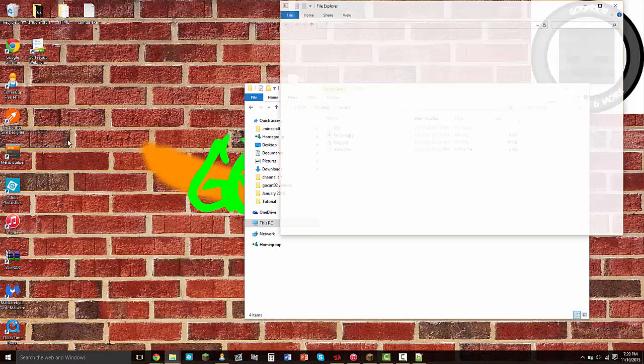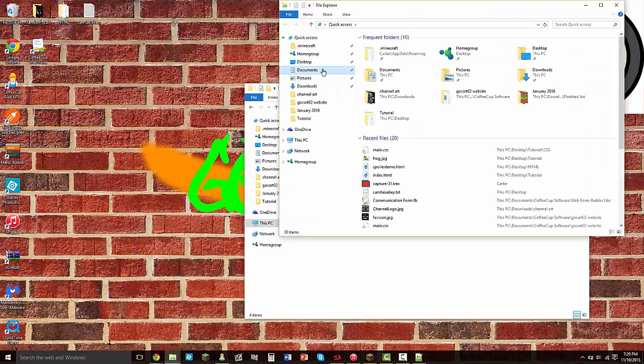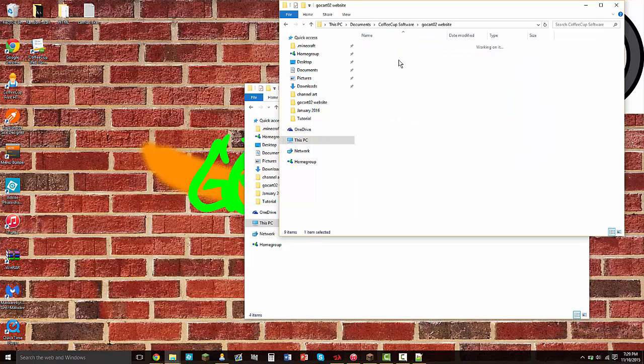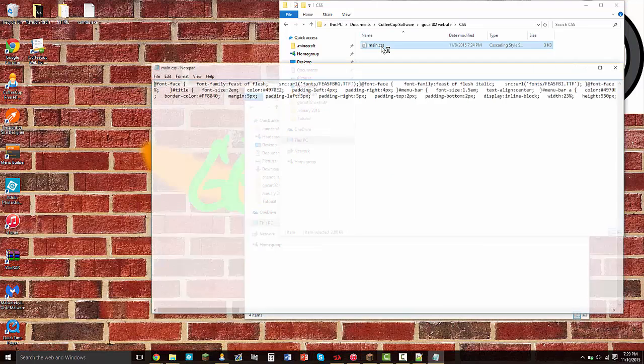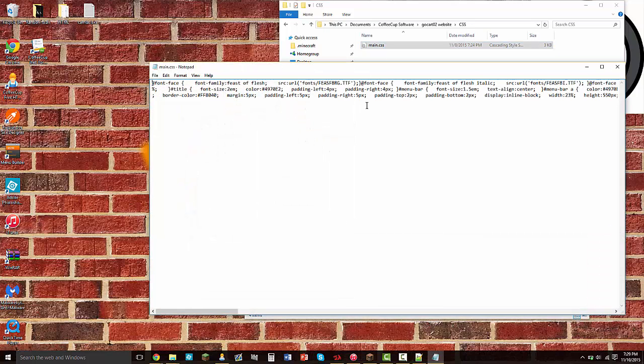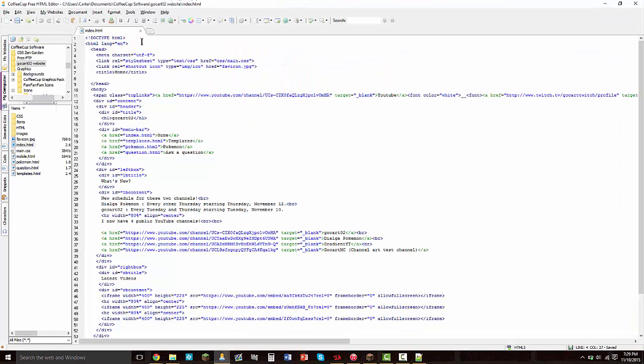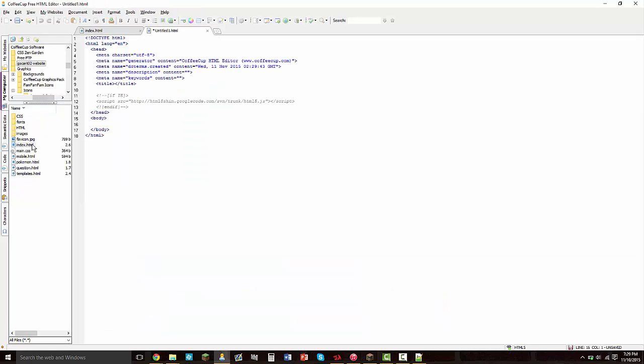If I open up a file explorer here, and just go to my documents, coffee cup, my website, CSS, and our main.css. If we open that up in the coffee cup HTML builder, we can see that correctly. Open up main.css.